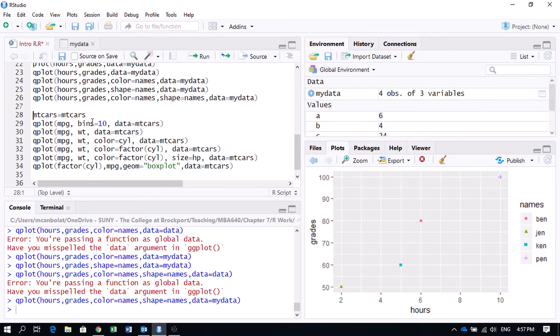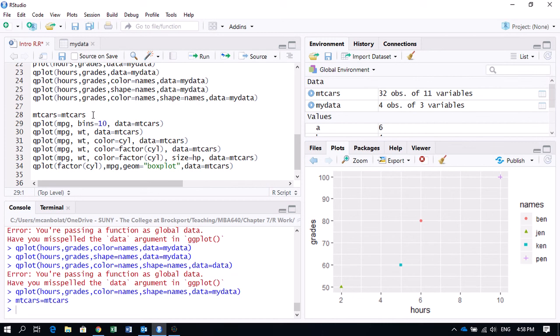Okay, now let's just use another data set. R has its own data sets in there and you need to just activate them. One of the data sets is called mtcars, a database of cars and their attributes, properties. So let's activate that and look at the data set here.